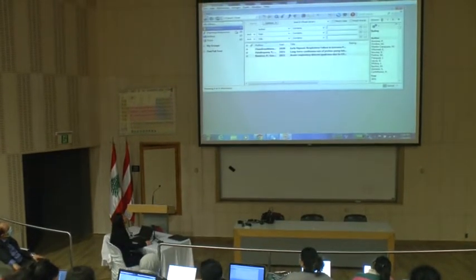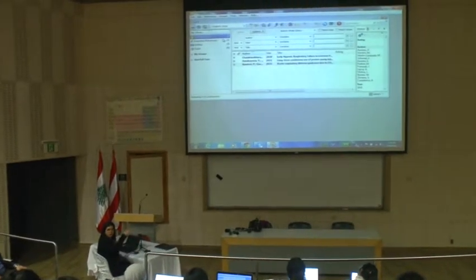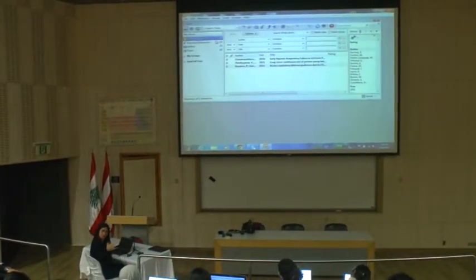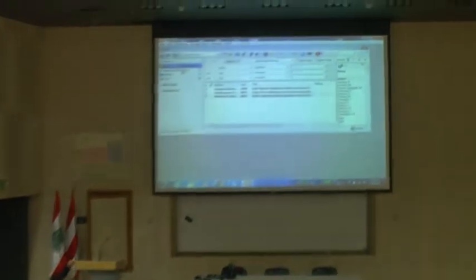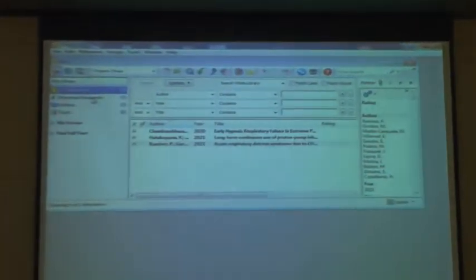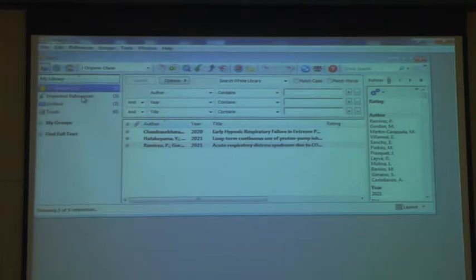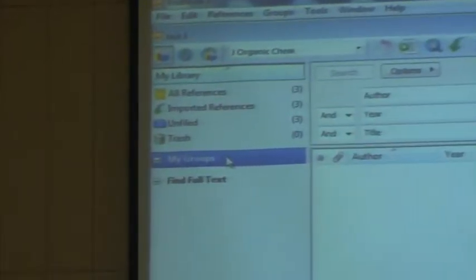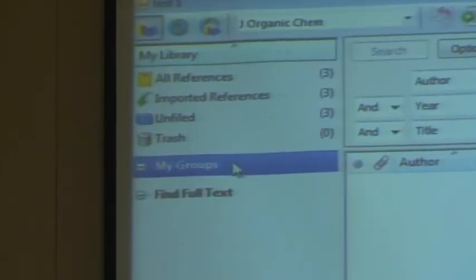So let's say today I'm working on hypertension. Tomorrow I have something about another project. Now we will organize them. So let's take these 3 references and put them in a group, which is the homework, which is now hypertension. How do I do that? You come here to My Groups, and you can create 2 things. One is called a group, and one is called a group set. Well, I will show you both.